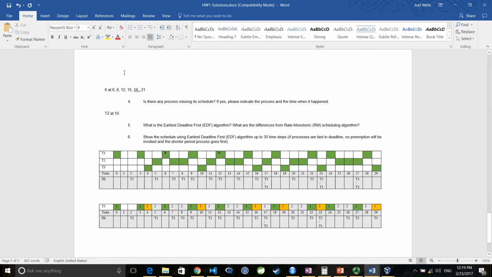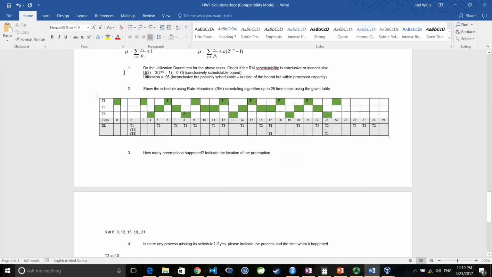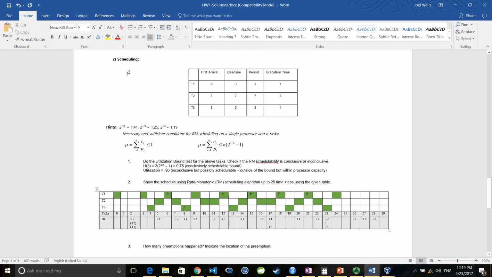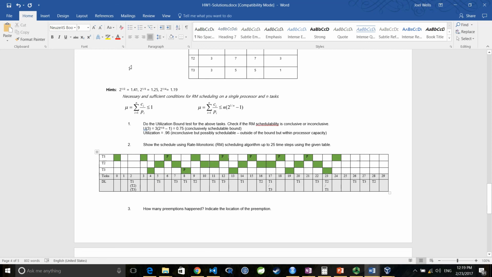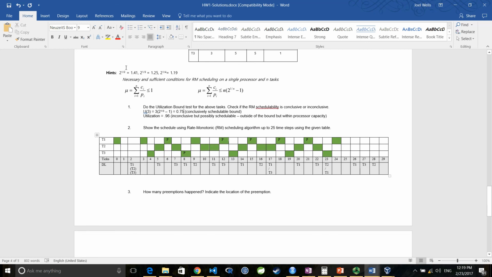On the arrival, T2 and T3 is at 3. When do you mark the deadline? Does it still start at 0 or 3? The deadlines restart. So the length of the deadline in this case should be the same as the period, and it is, because we're dealing with that kind of schedule. The deadlines restart as each period restarts, which is why deadlines are marked throughout here for the different processes. Right. So T2 for T3, for example.